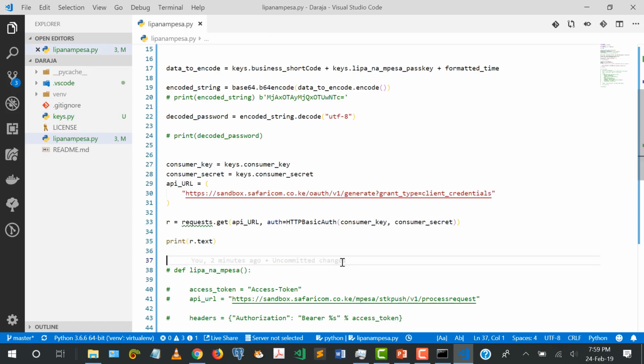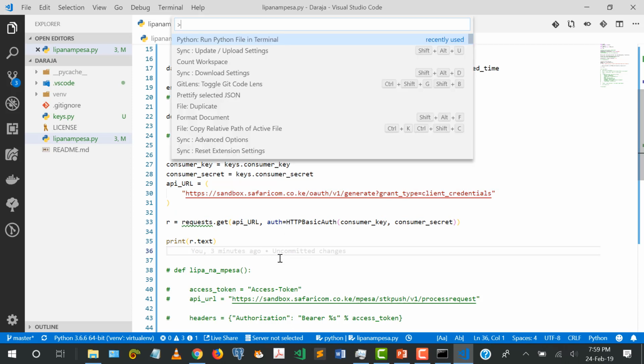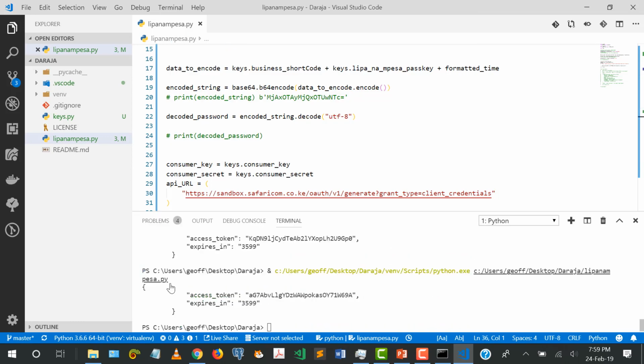So okay, I've just finished putting my relevant information in the keys.py. So now I'm going to come here and run this file, which is going to run this piece of the code. I'm just going to say Control Shift P, then run Python file in terminal, and you can see here I get, okay, I've pressed twice, sorry for that, so it's run twice.